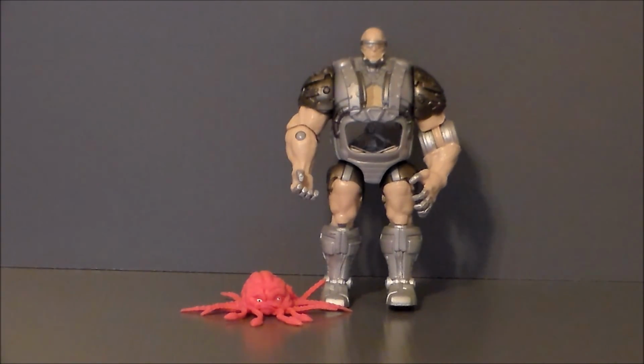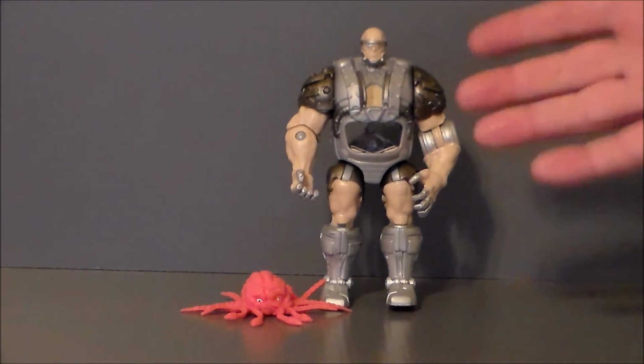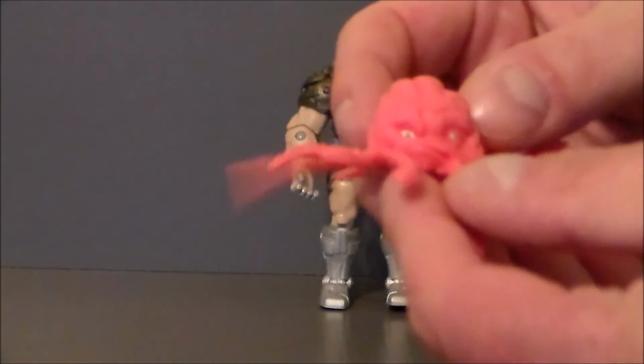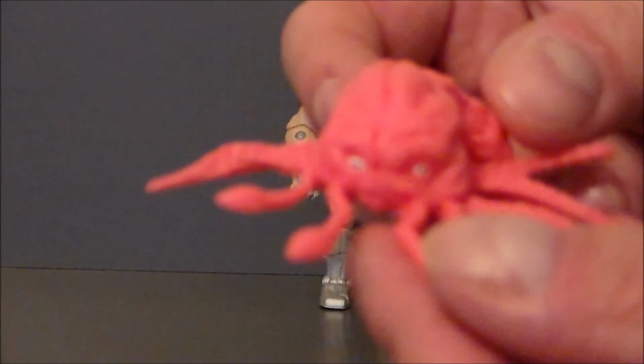That being said, I do like the paint. I mean, it's mostly variations of gray and dead flesh tone, but definitely pretty cool. Now, Kraang is like a bubblegum pink color. If we can get this to focus here.